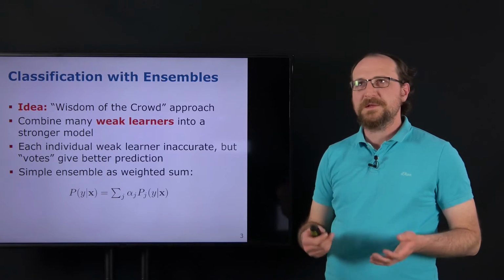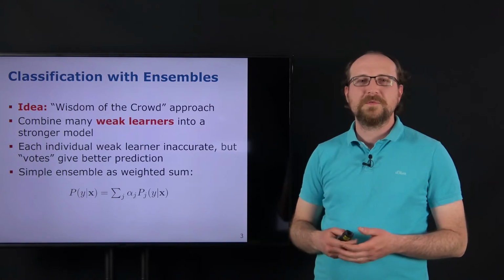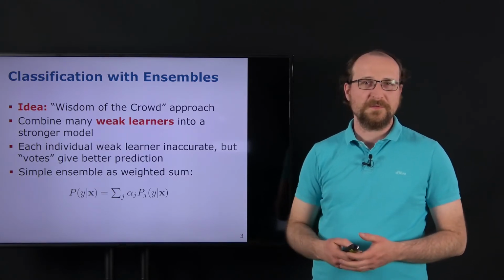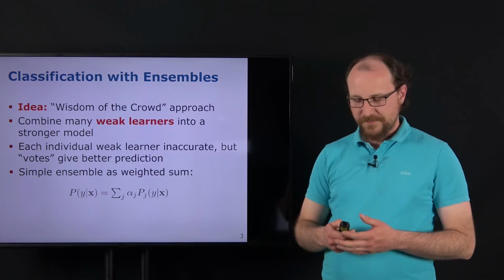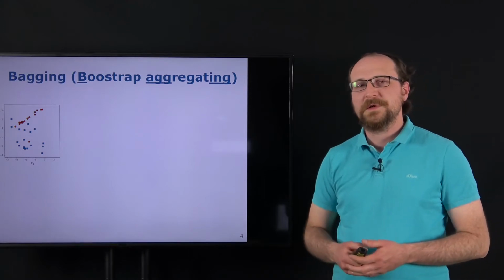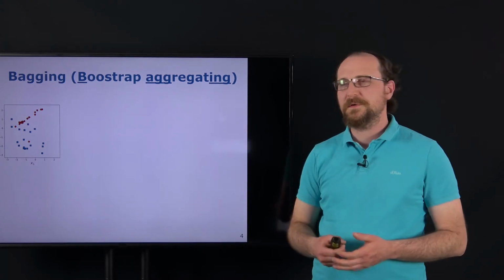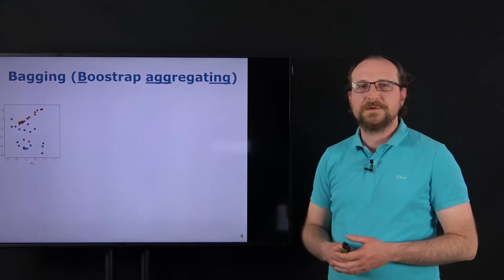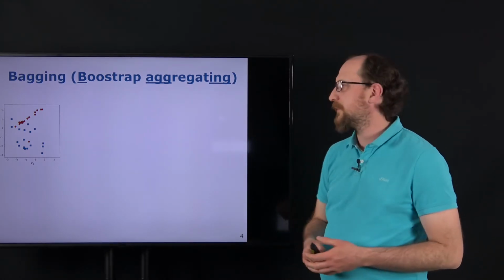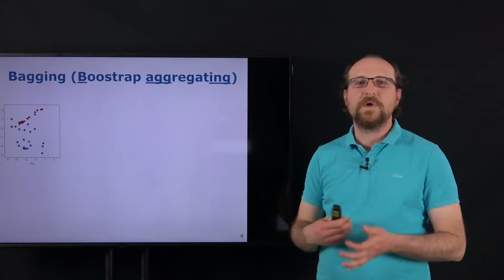So the main question here is how do we get a model which we want to learn to give out different predictions for some data set? The first thing that was invented was basically the bagging approach. Bagging stands for bootstrap aggregation, or aggregating, and here the idea is very simple. We take an input data set, something like this. This is a little bit more complicated than our linearly separable data sets that we had before. You see that some red points are also here, and so you can guess that something like a logistic regression will not do very well in the end.